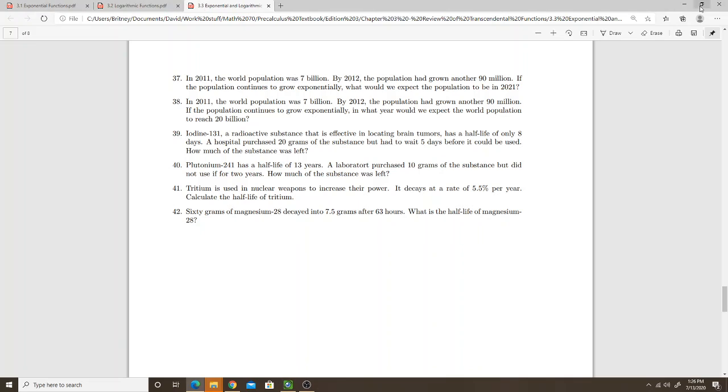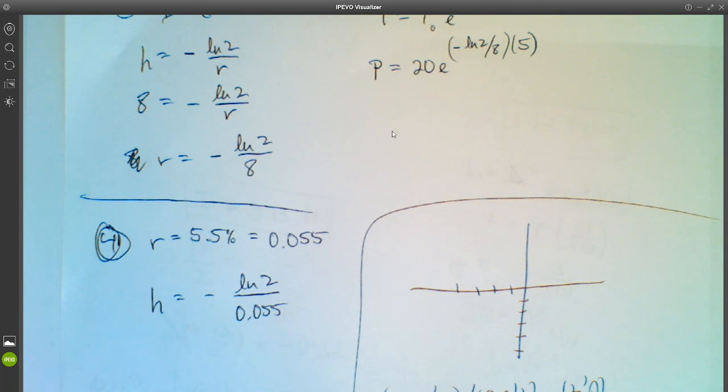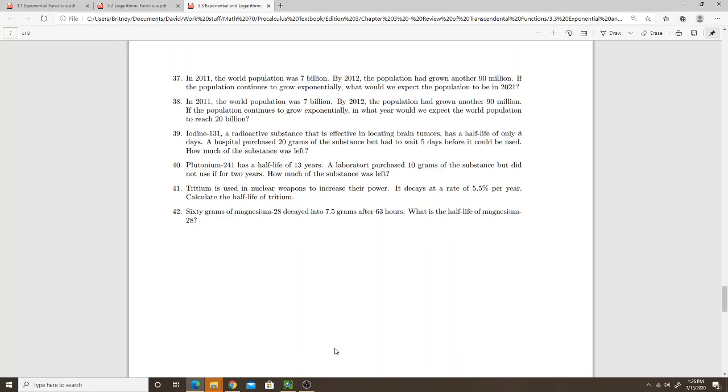So that's it for 41, and I think that does it for the questions that you had from this material. So again, I apologize for not being able to do this through a Zoom meeting so that you could ask questions and stuff as we went along, but until I get my internet fixed, I think this is what I'm going to have to do. I should have it fixed tomorrow. We'll see.